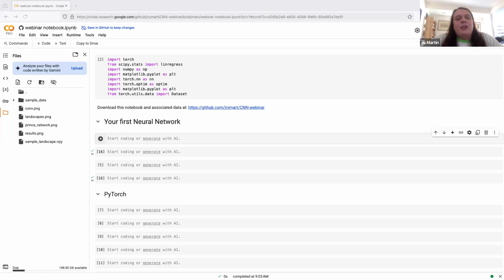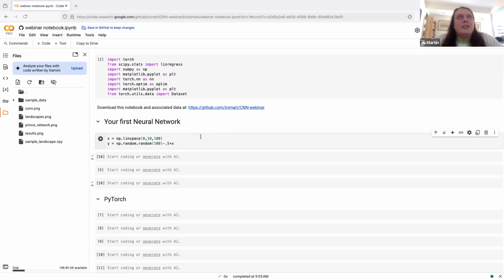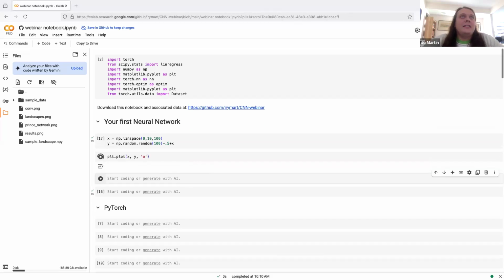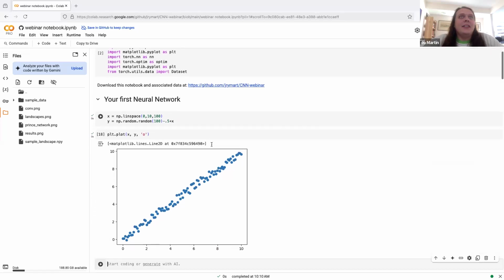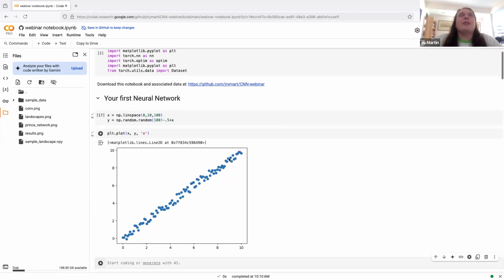We'll start with a really simple neural network, training it without PyTorch to a certain extent, and then seeing what it is, talking a little bit about it. To start out, we'll generate some data using NumPy, generate some random linear data with a bit of noise. We'll visualize that. It's a really simple relationship, so it should be very easy for any method to learn it.